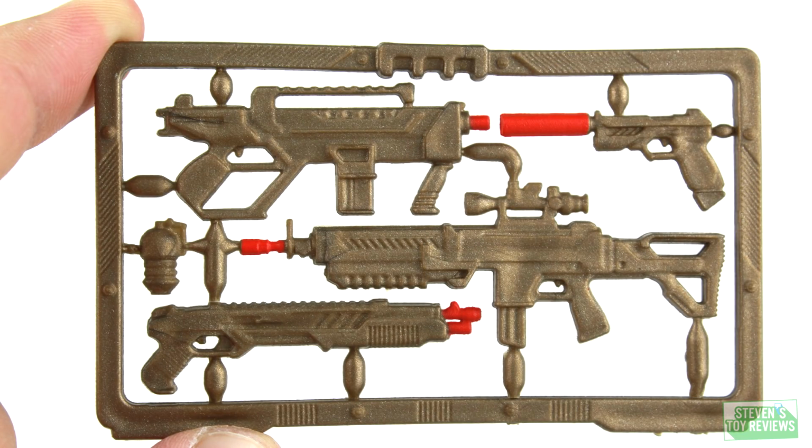Now, if you're going to have the generic army dude, you're going to need some weapons. So, included with Lizzie is this nice model kit designed, if you will, weapon set. It looks like we have a shotgun, we have a pistol with what looks like a silencer, we have a couple of automatic weapons, and we have a grenade.